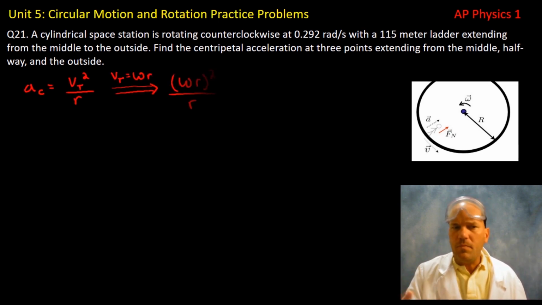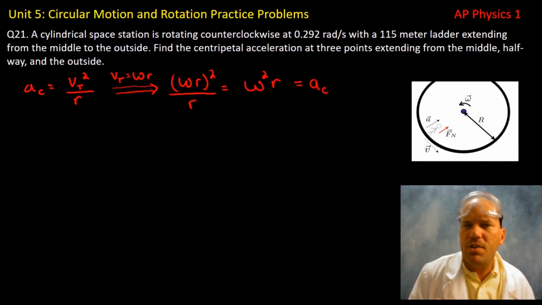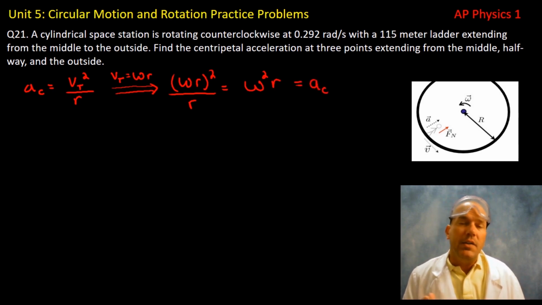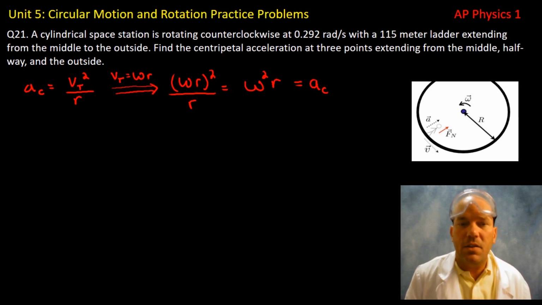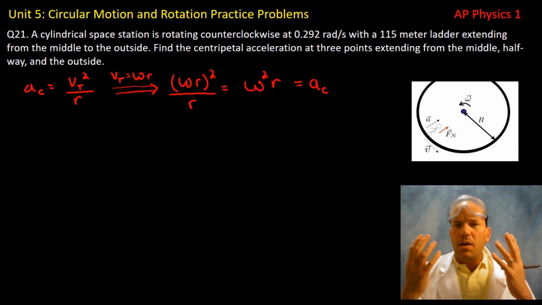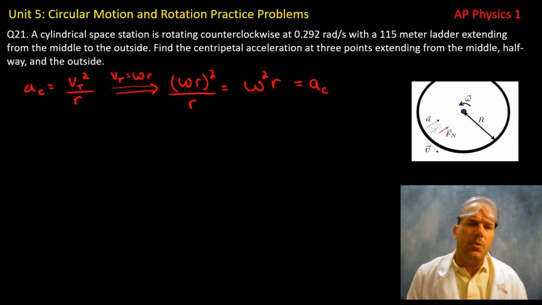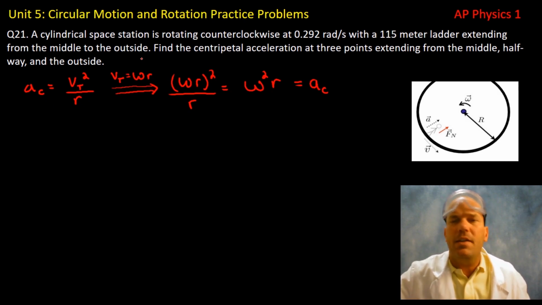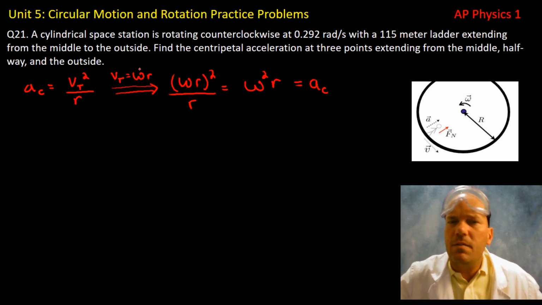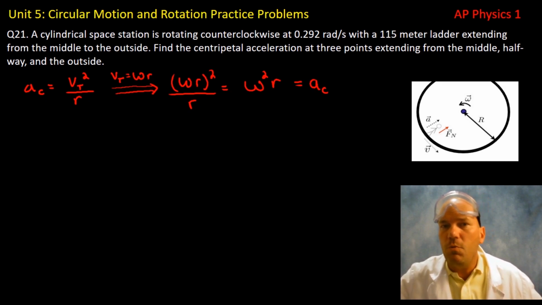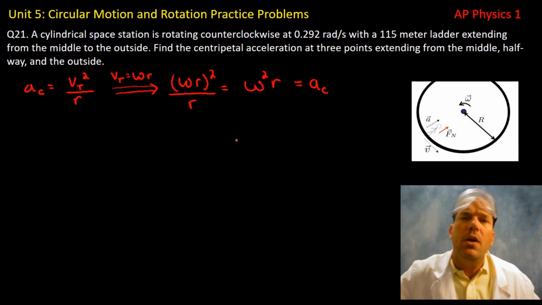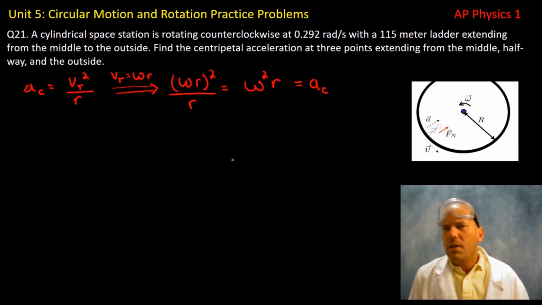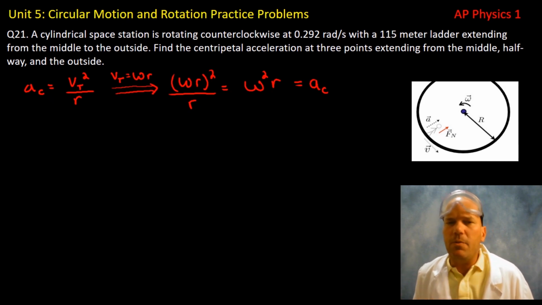Well, centripetal acceleration is tangential velocity squared divided by radius. So we're going to sub in our angular quantities. We're given radians per second. So we're going to take the fact that tangential velocity is equal to the angular velocity multiplied by the radius. We're going to square it, divide it by r, which will simplify to omega squared multiplied by r. So this is another way that we can express the centripetal acceleration, except now in terms of angular quantities.